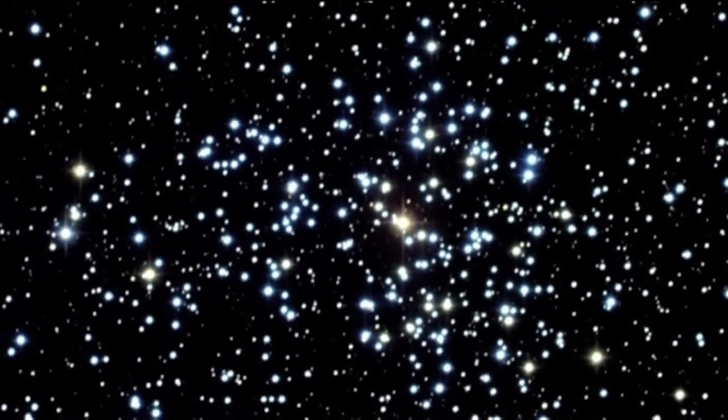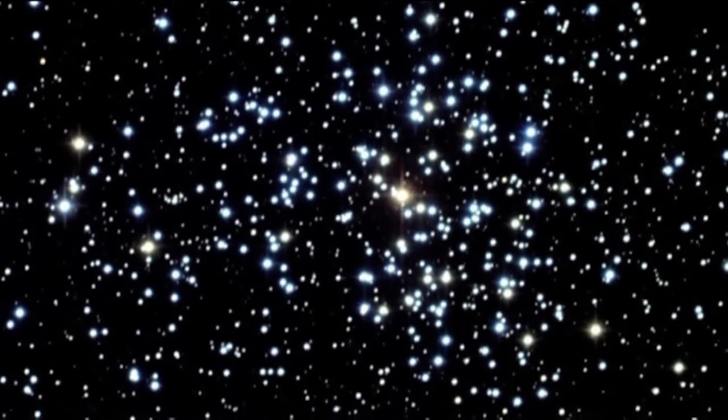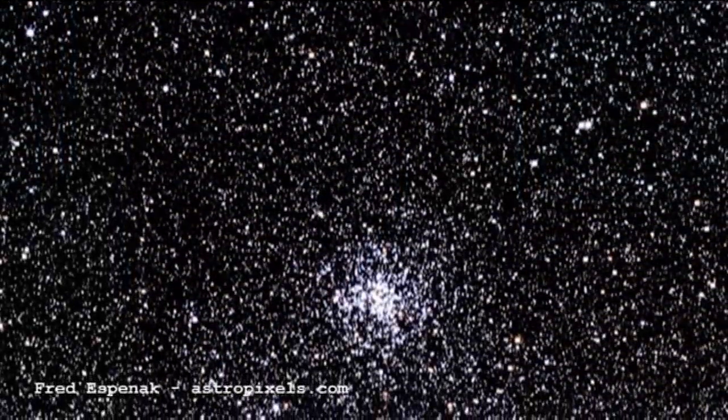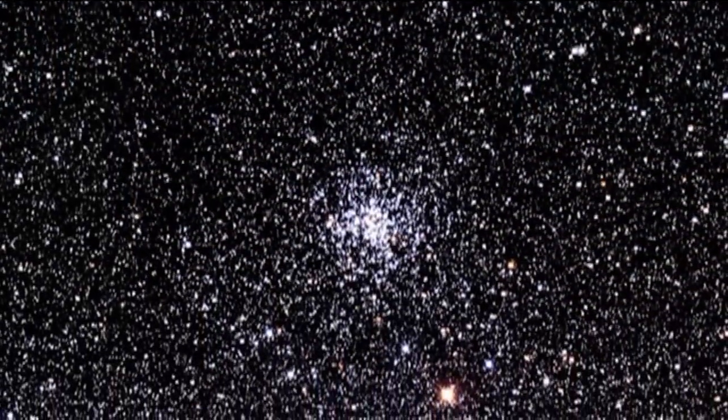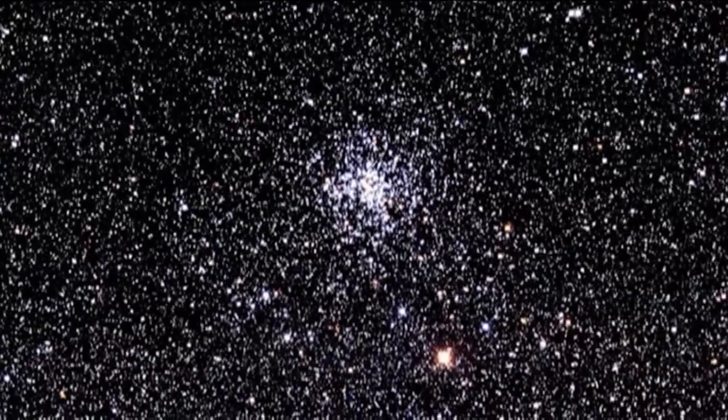But that means that, at the end of its life, you can actually end up with a bunch of stars which are kind of spreading out through space, they're starting to become gravitationally unbound. And then they become a thing that's usually called a moving group. It's not still gravitationally bound together. It's not really a single system anymore. But all the stars are all heading in more or less the same direction because they remember what direction the cluster was heading in. So maybe in a few tens or hundreds of millions of years' time, this cluster will no longer exist. Many of the stars will still be burning, but they will have drifted away from where they were born. And so this cluster will have dispersed and there'll be no sign that it was ever there.